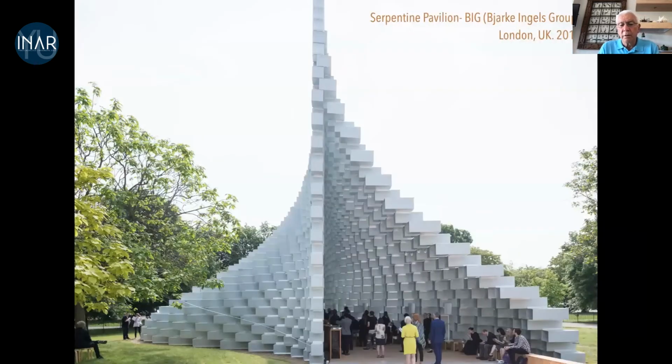Okay, or another way of using geometric elements, Serpentine Pavilion in London, and each year they invite well-known designers, artists, architects to build a structure. So this was one of them.